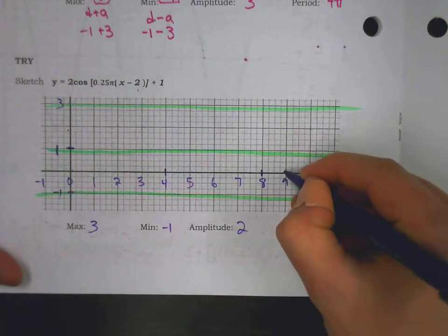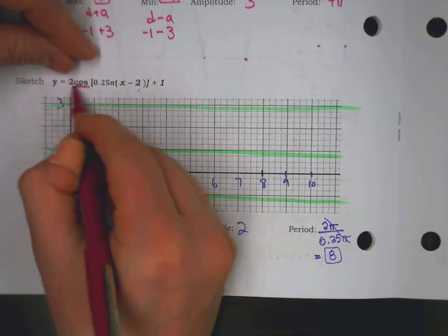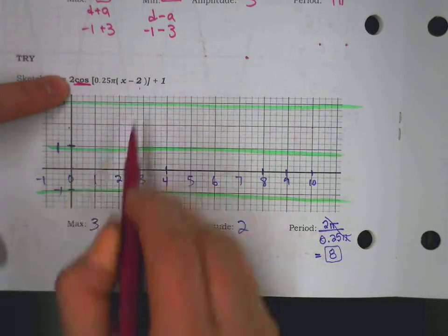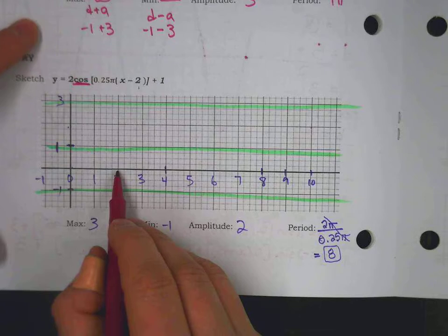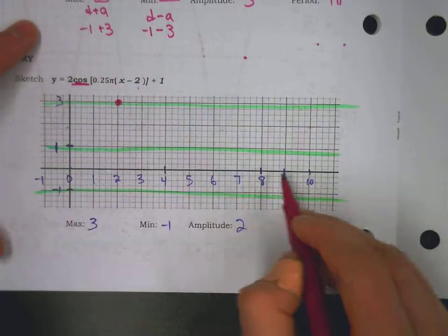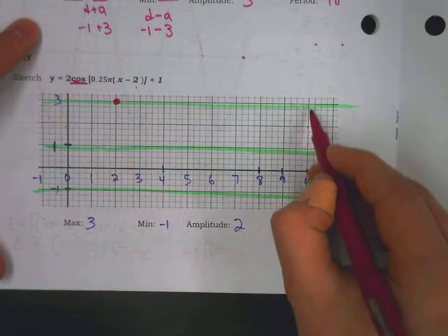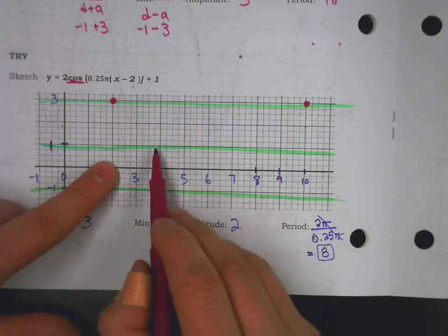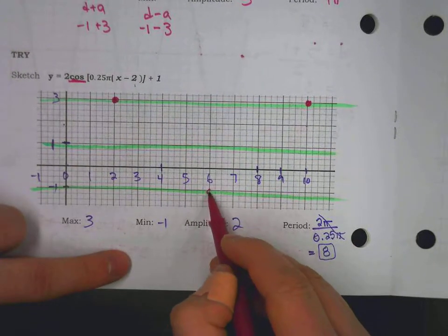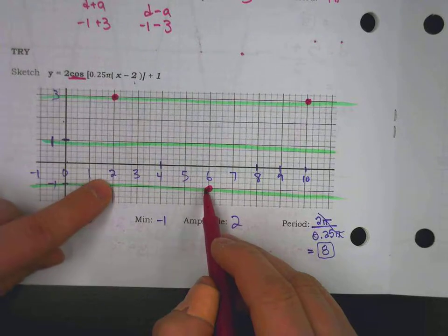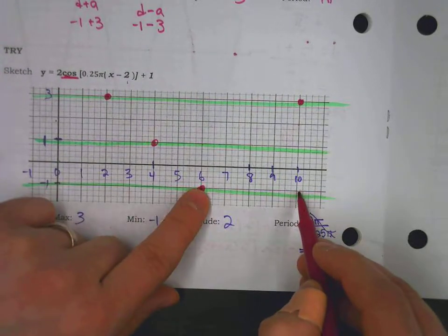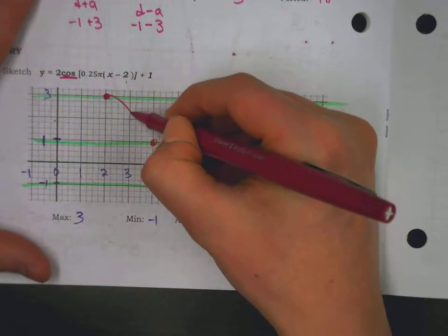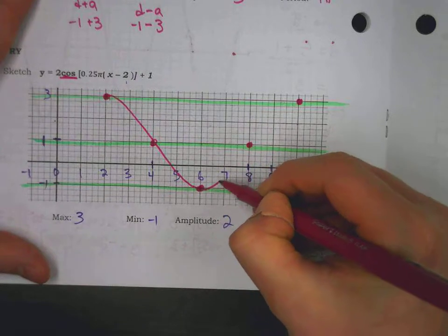So let's start our cosine graph. Please don't ever forget to double check whether it's sine or cos. Cos graph starts 2 to the right. 2 to the right is where we start on the max. We end after 8, which is 2 to the right on the max. Halfway in between the 2 and the 8 is supposed to be at a 4, but again 2 to the right on the minimum. Halfway in between a 2 and a 6 is our 4 on the middle. So here's your V-like shape for the cos graph, which kind of makes that C-like shape.